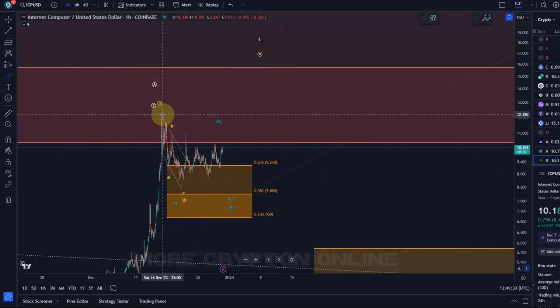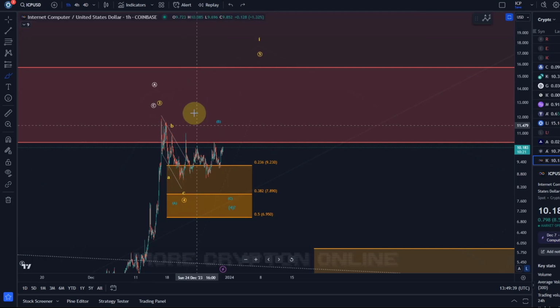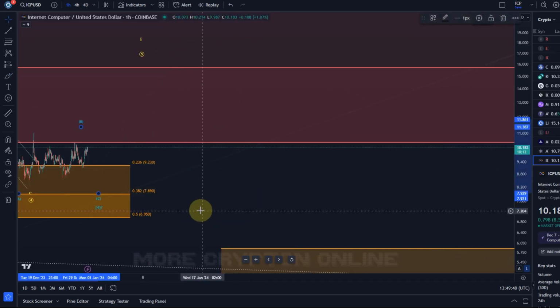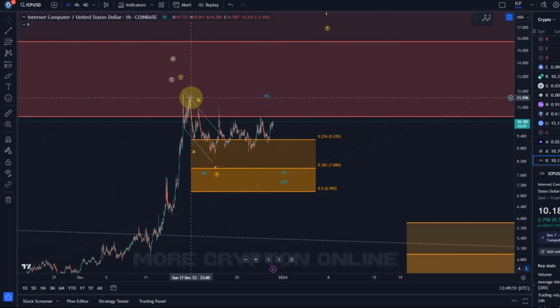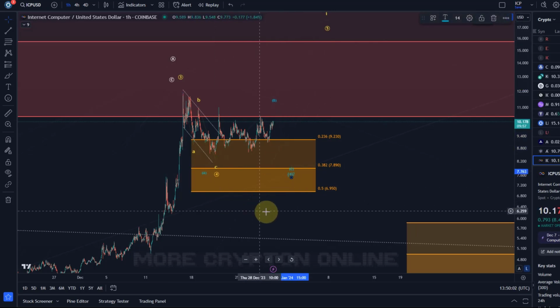Thing is, now in the yellow structure, the wave 4 is typically just an ABC structure and the move down is an ABC. But if we're dealing with a wave 4 like that, it could also be that it's forming just a larger ABC structure, because the A wave itself can also be an ABC. So in blue, you can see a more extended structure in which the A wave completed. This here is now some kind of a B wave, not entirely sure how it's developing. And then a C wave down should follow, possibly could reach that $7.89 level. So the bottom line is, you still need to be prepared for a potential lower wave 4 in the support area before the wave 5 to the upside can really start.